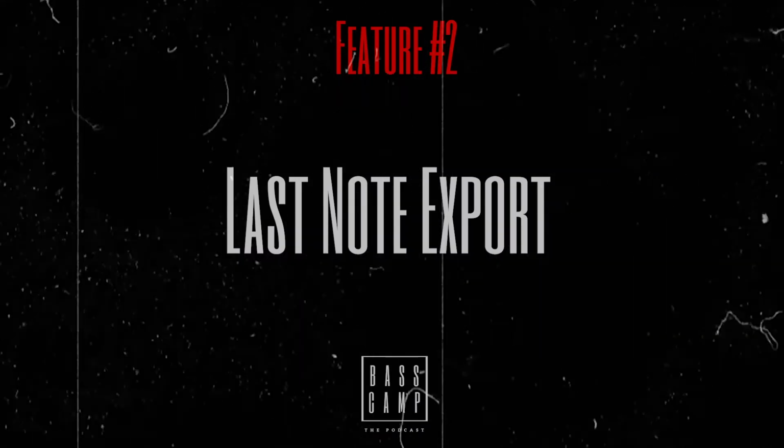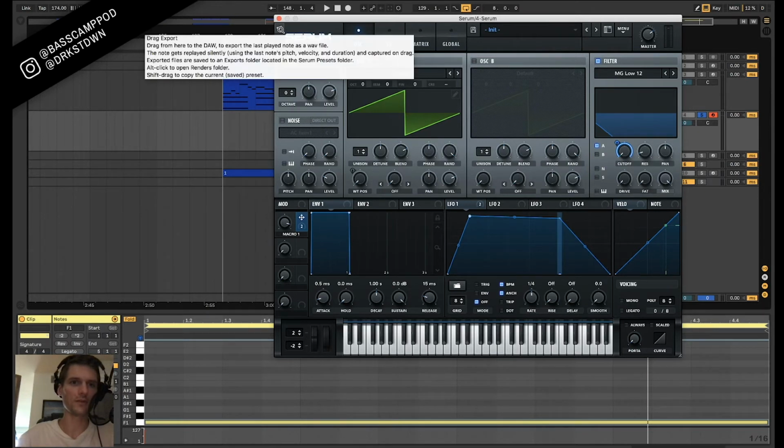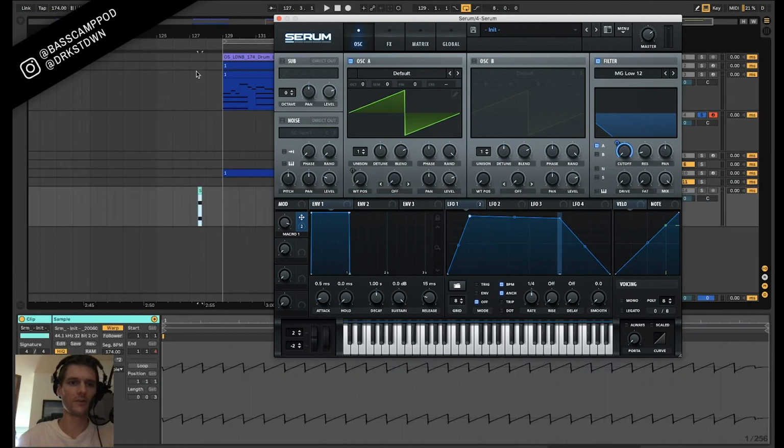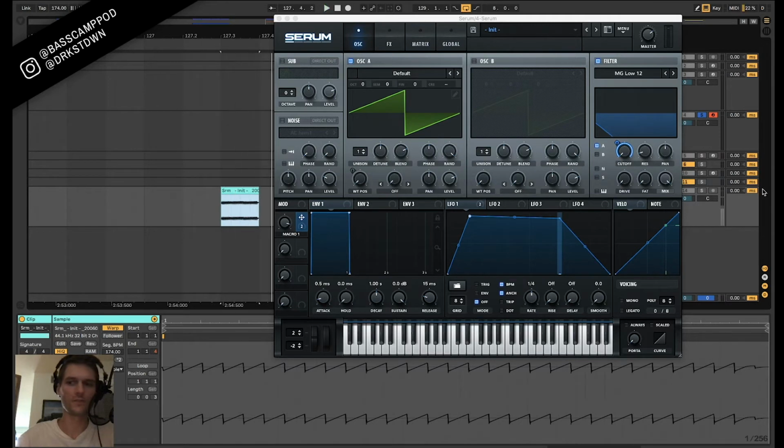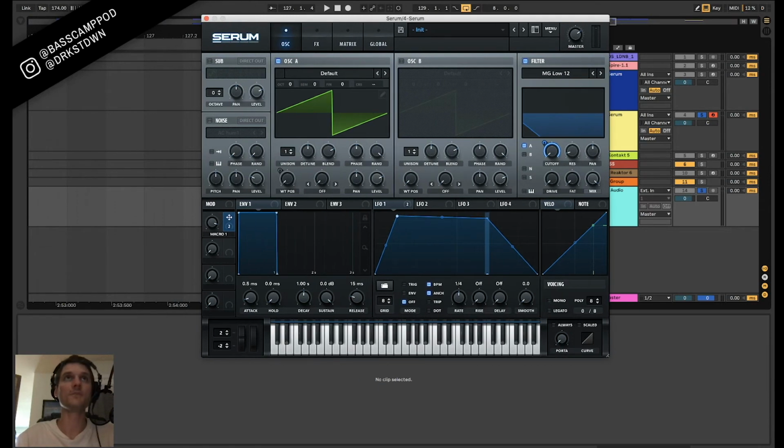Another thing you can do is you can go right here and you'll see this new icon that looks like a little squiggly line. It says drag export, right? If you click and hold and drag it down here, it's going to take the last note we played in Serum and make it an audio file. So if I solo this, now we've essentially just resampled Serum without having to do any audio routing, which is something that I really think is powerful about this update. And it's kind of hidden over here, so you wouldn't know it was there. Just hover your mouse over this top left corner and drag down to an audio track if you're in Ableton.